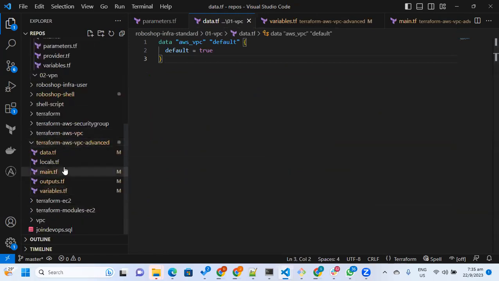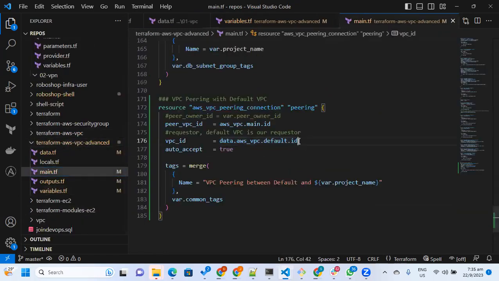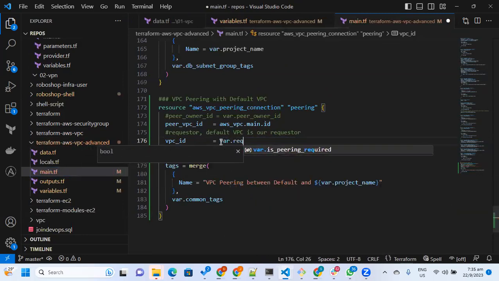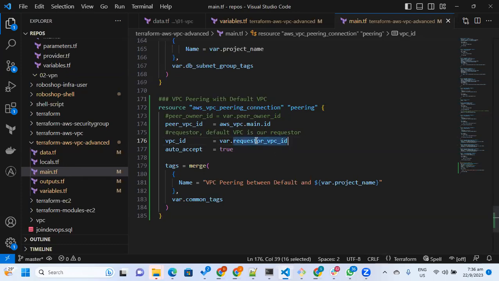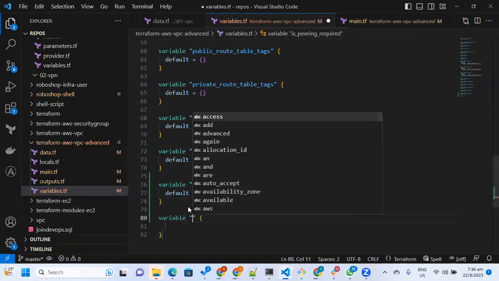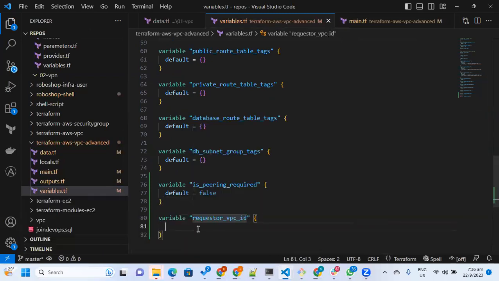The module developer should only accept the values. So var.requester_vpc_id is the variable I'm going to declare. Requester VPC ID, they should provide.